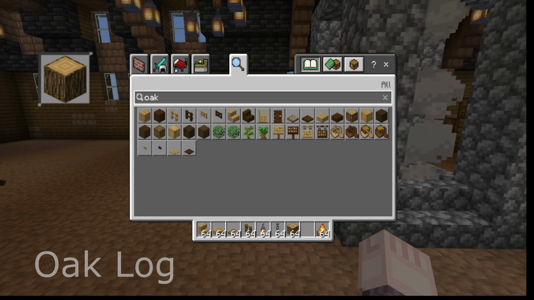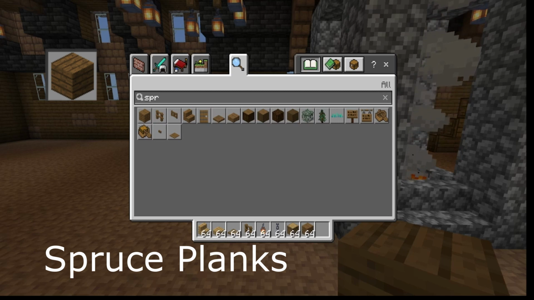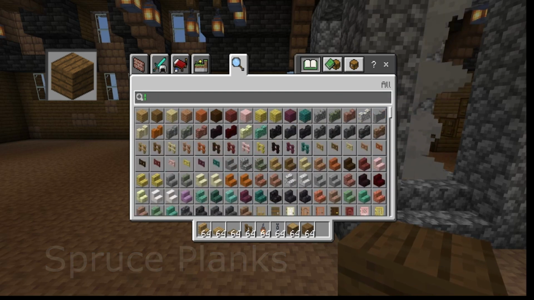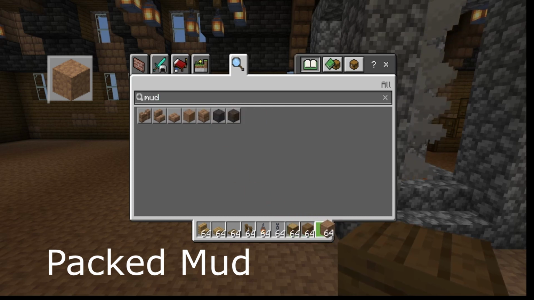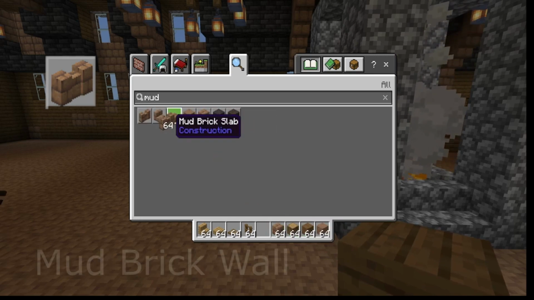I think we want some spruce, don't we? Because we've poked a hole in things. Don't need that anymore. Have we still got the slabs? We do. We've still got the trapdoors. Goody good. We're going to change the packed mud for the time being. Oh, we're done with these, so we'll go for the mud bricks and the mud wall.